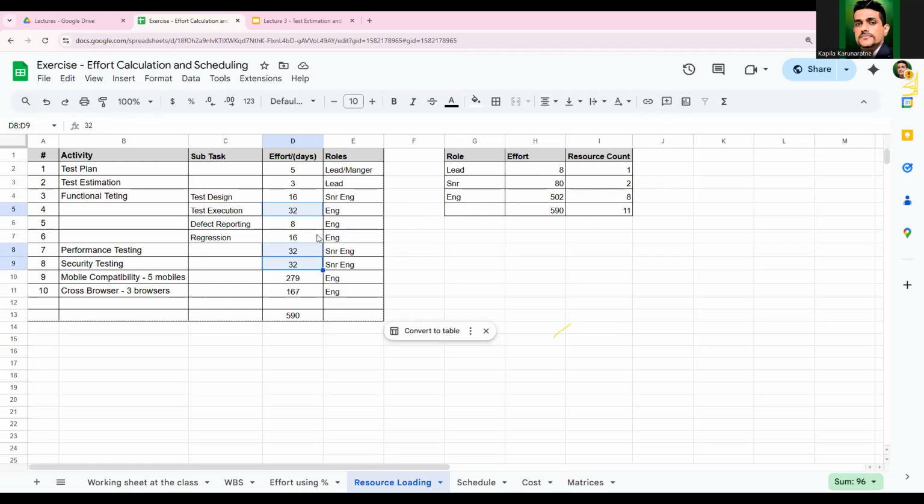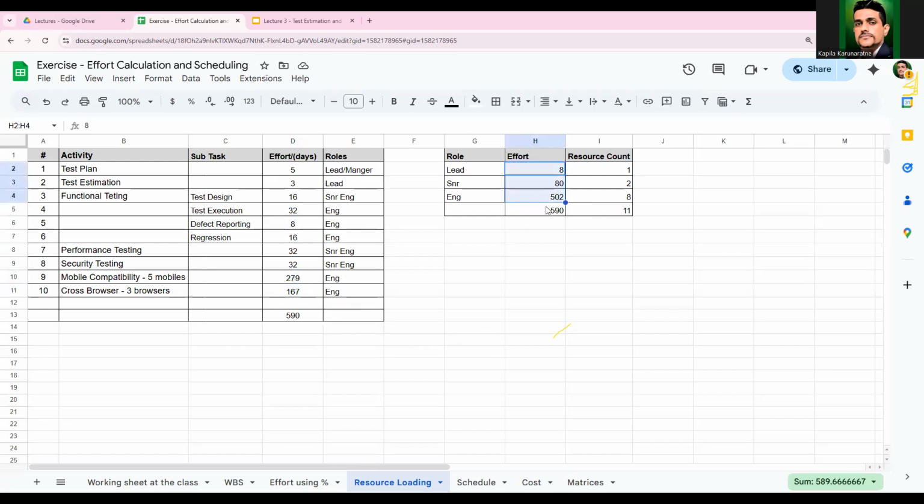Sorry, senior engineer will be 80. Engineer will be 502, something like that. So this will be your number, right? So you can find it. So then you know the total effort.